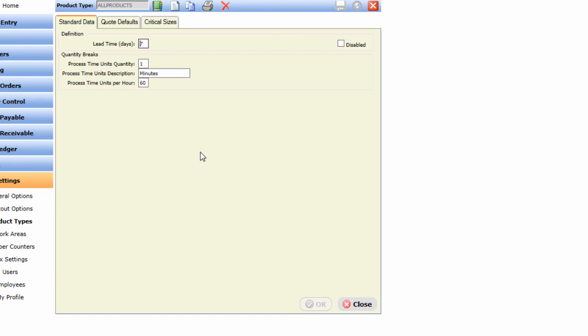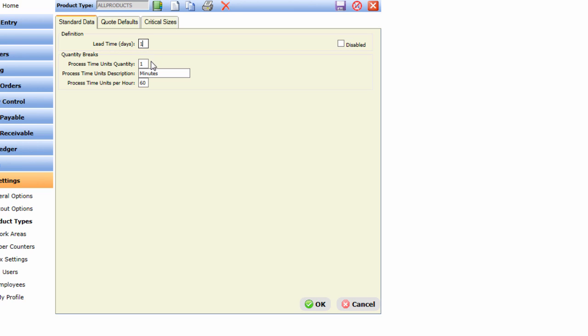If we have entered a new record, the Standard Data tab will contain the default values for a product type. The lead time is used to set the minimum lead time for sub-assemblies required in a multi-level job. The system uses this time to do a backwards determination using the due date of a parent assembly to set the due date for the sub-assembly job.